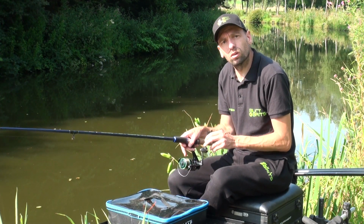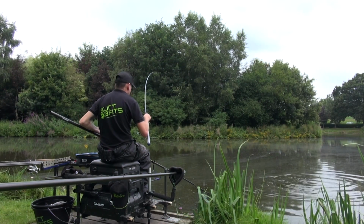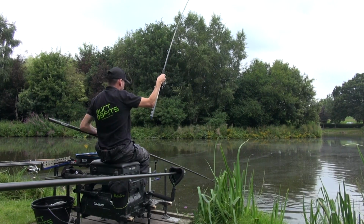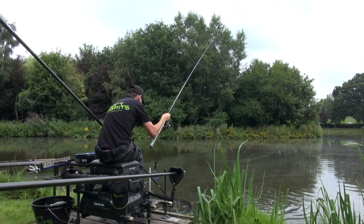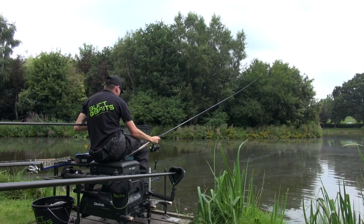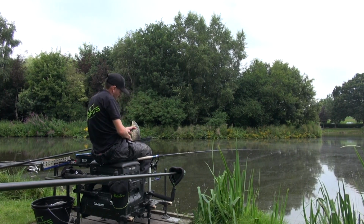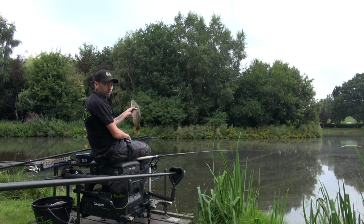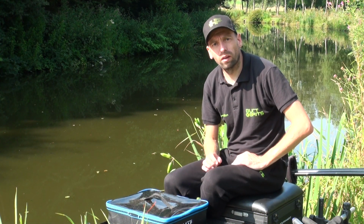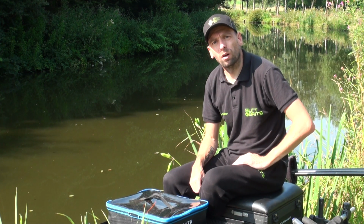Now, the only thing I wanted to talk about was clipping up. When you're fishing tight to a feature, when I actually start clipping up, I don't do it with a feeder, I just use the bomb. Obviously, the Guru and the Preston ICS have got interchangeable stems, so I just pop a 15 gram, sometimes a 20 gram, depending on the distance, bomb on there, no hook length, nothing like that, and I use that to get my distance and clip up and mark it that way.